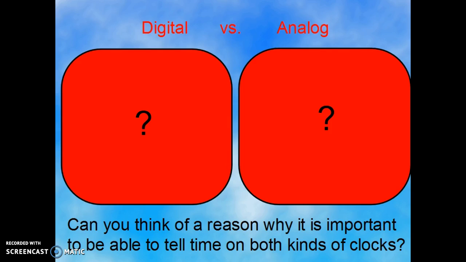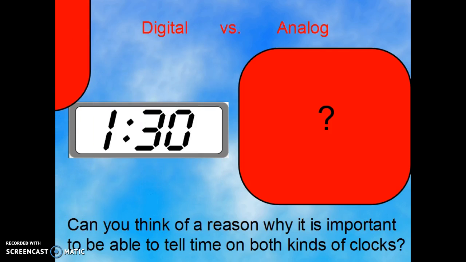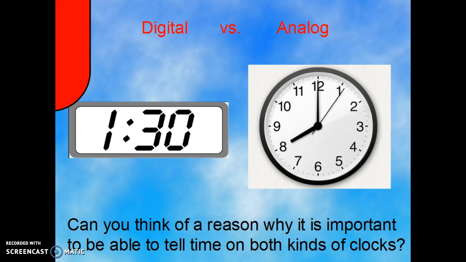Okay, now that you've taken some time to do that, let's first talk about digital versus analog clocks. Do you remember what a digital clock is or an analog clock? I want you to think about a digital one in your head. And in 3, 2, 1, does it match that? If you did, a good job. So if that's a digital clock, what's an analog clock? Well, what's the other kind of clock that you know? Could it be this one? If that's it, great job.